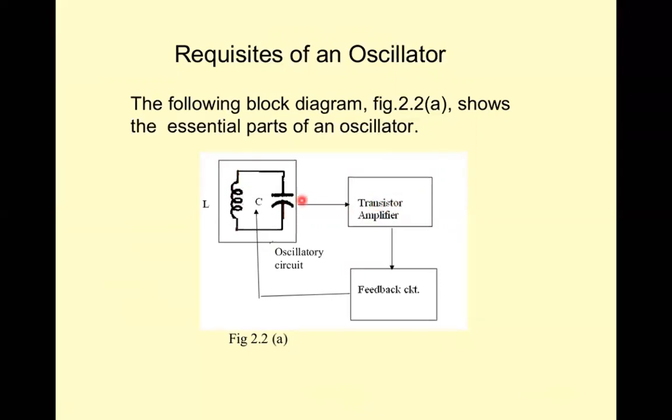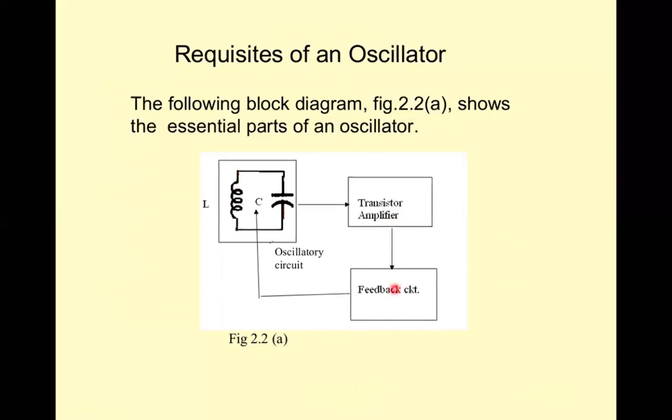The oscillations produced by the oscillator circuit are fed into the amplifier. So whatever oscillations we get as output from here are fed into the transistor amplifier. The amplifier amplifies these oscillations, it will enhance the output. The amplified output of the oscillations is due to the DC power supplied by the battery. The output of the transistor thus obtained can be supplied back to the oscillatory circuit to compensate the losses.